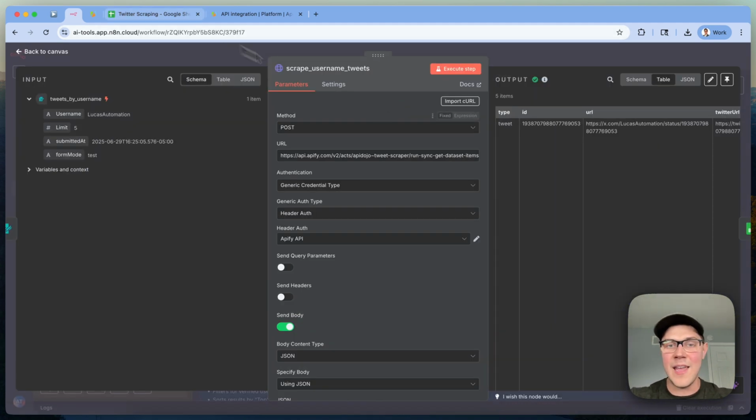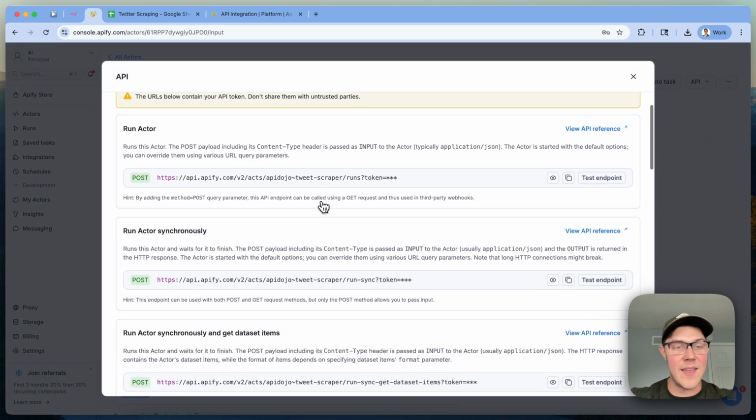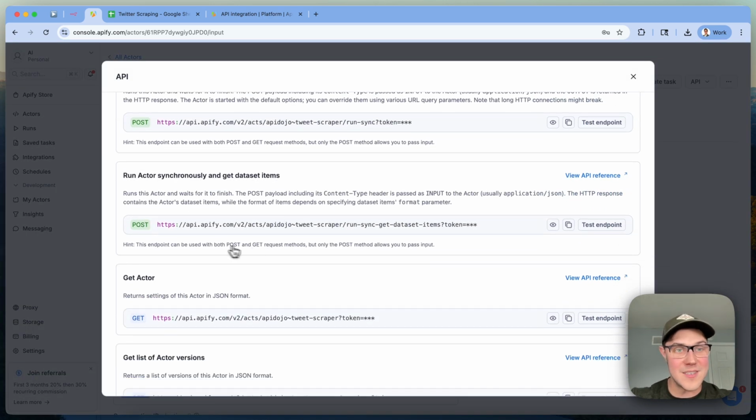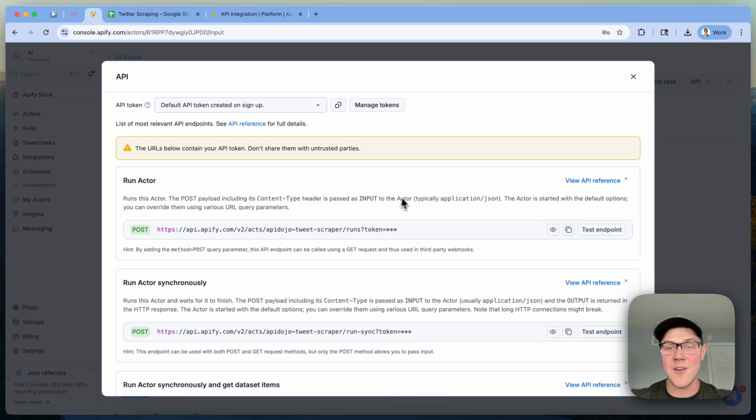So let's switch over to Apify and show you an easy way to get this URL when you're trying to build out this scraping operation manually or using a different actor for your own workflows. So coming to Apify, and let's pull up the actor once again. In order to get this URL, you just need to go to API endpoints, and then look for the one down here that's making a post request to run actor synchronously and get dataset items. I really like to use this one because it's just more simple to hook in and implement in my n8n workflows. You could optionally use just run actor and then set up some polling mechanism to later get those results back.